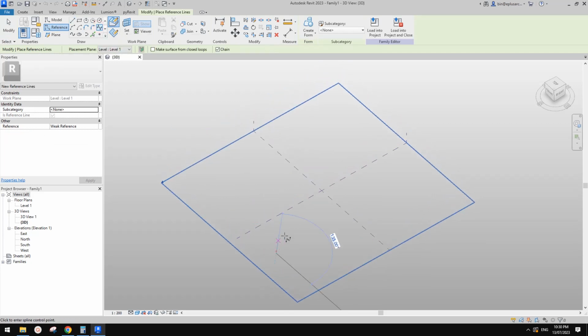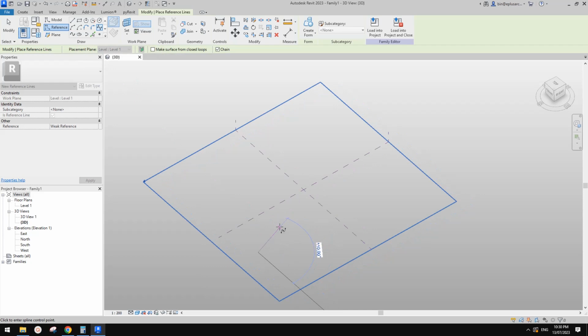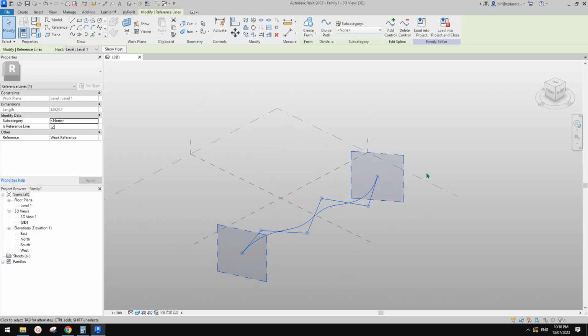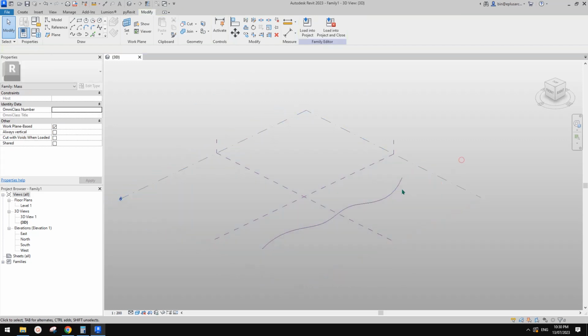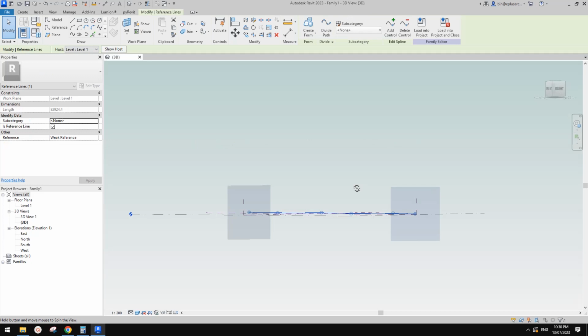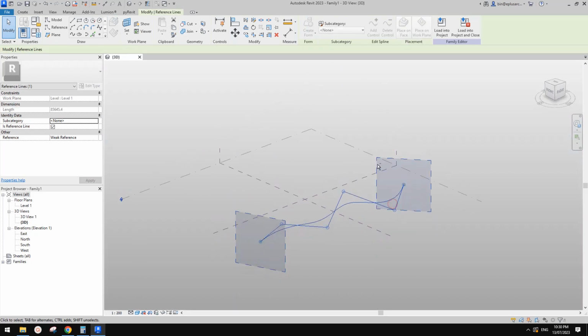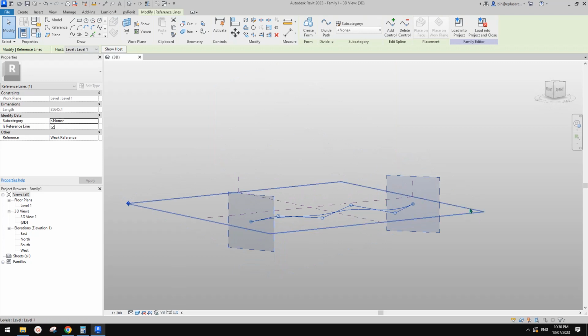And here I'm going to quickly talk about the difference between spline and spline through points. So spline is a curved line you can place onto a work plane. So you can see this is a 2D spline line. Okay, so a curved line on this surface.